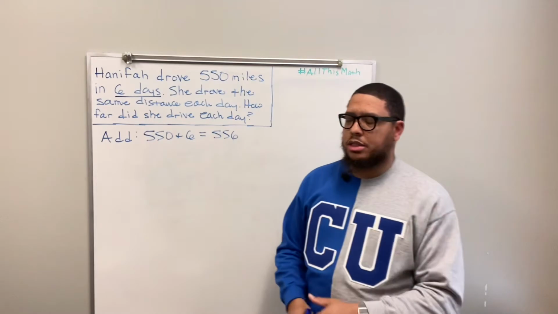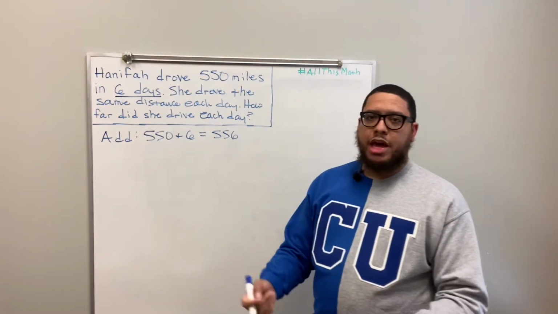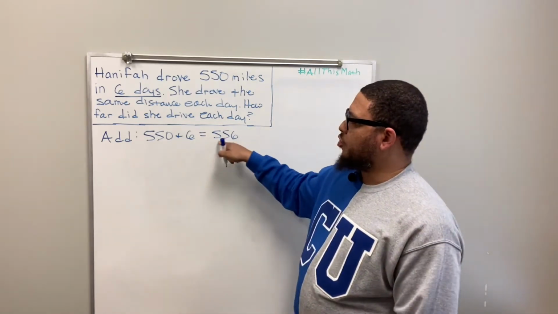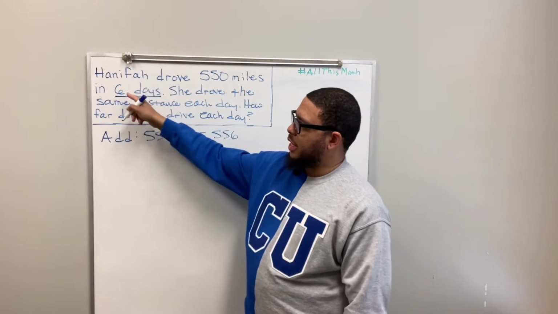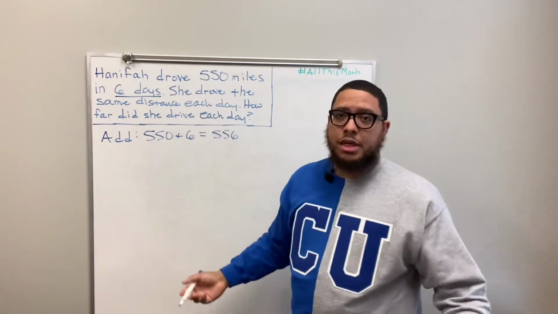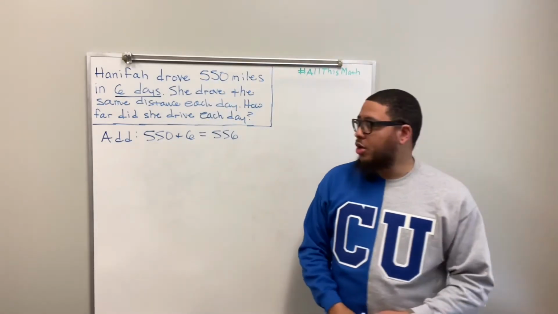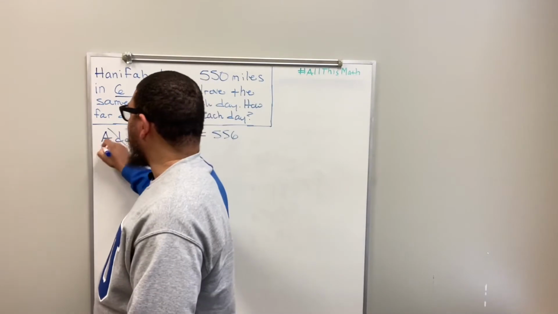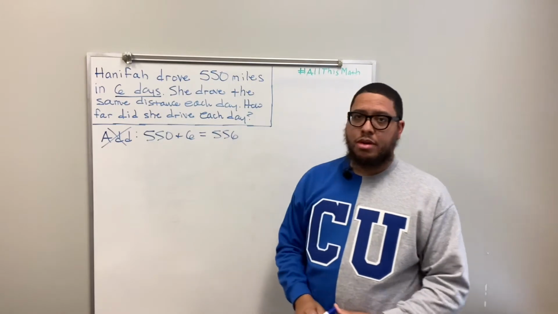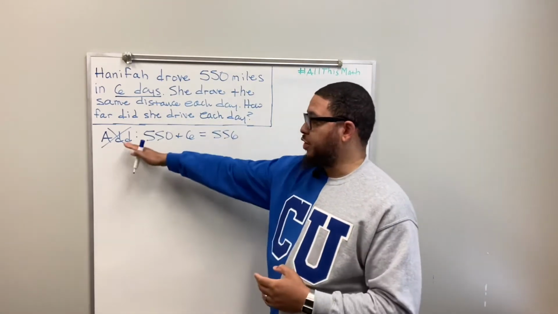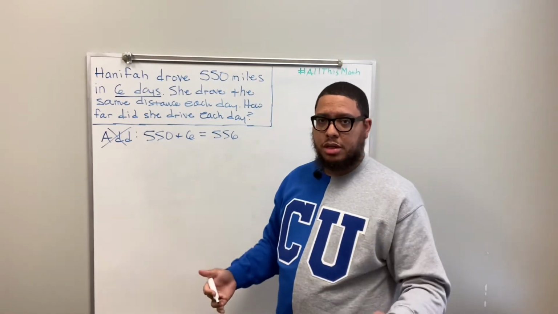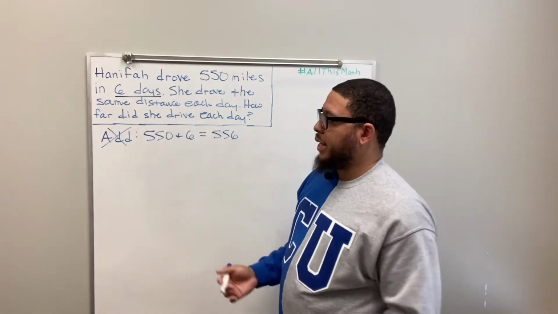But you got to stop and think to yourself. When you're doing math problems, your answers should be reasonable. Your answers should make sense. Would it make sense that she drove 556 miles each of these days if altogether she only drove 550 miles? That wouldn't make sense at all. And since that wouldn't make sense, that tells us that we should not be adding, because adding will not give us the answer that we need in this type of problem. All right? Now, there are 4 basic operations. We just figured out that adding has been eliminated, right? We're using something called the process of elimination. So we know adding is not going to help us.